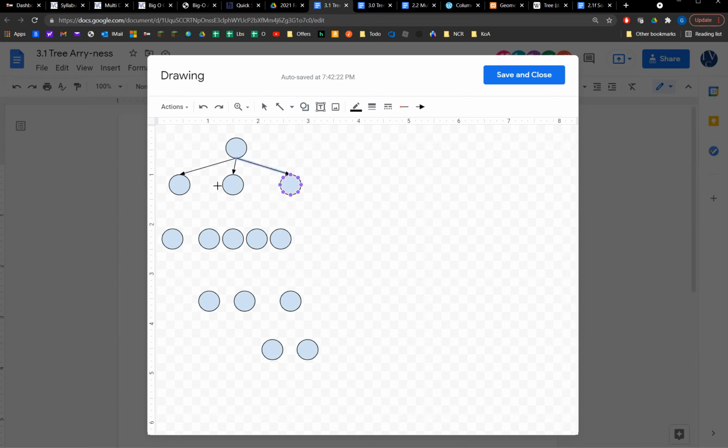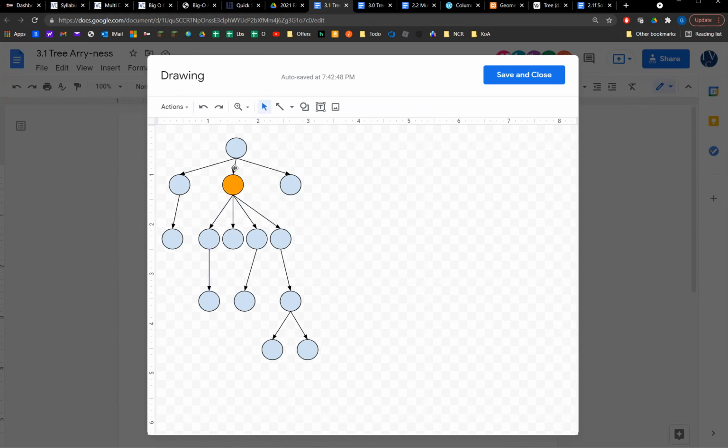So the root has 3 children. The second node from the second level has 4, which is what's getting us to our 4-airy. And then the other nodes have however many children they have. So this key node here is driving the airiness of the whole structure of the tree.